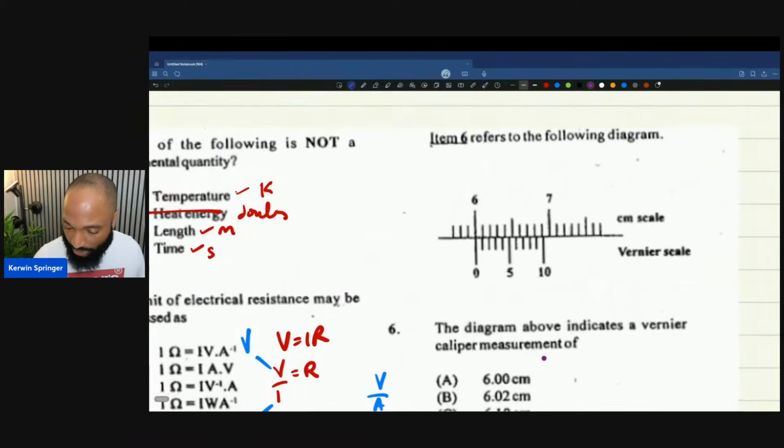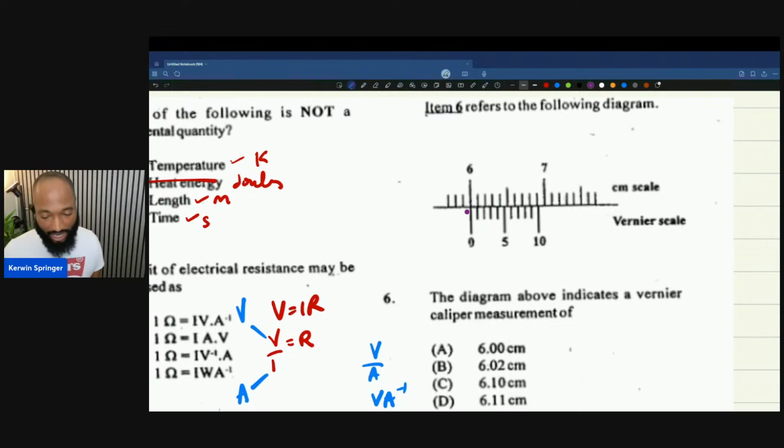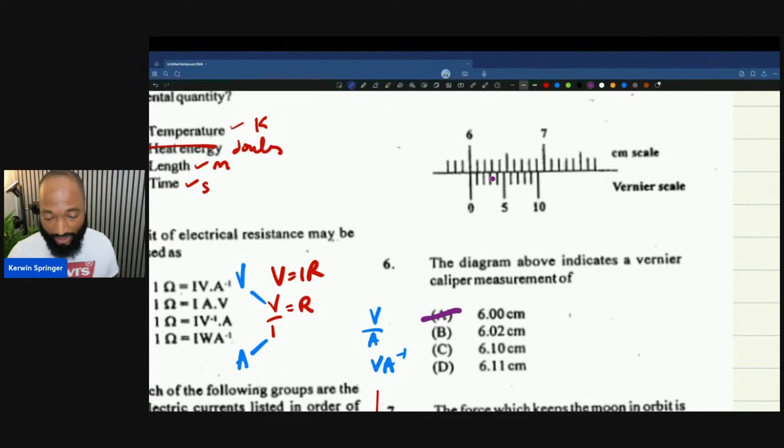Vernier caliper measurement. So we've seen it's mapped up to 6. Oh no, it's mapped up to 6 exact. This is a trick question. After you get that it's past 6, you need to check the vernier scale to see which one is lined up. But it turned out that the 0 is lined up exact. So this is a trick question. This answer is A. What usually happens here is that you'll have to watch somewhere down the line to see which one is mapped up to get these smaller decimals.